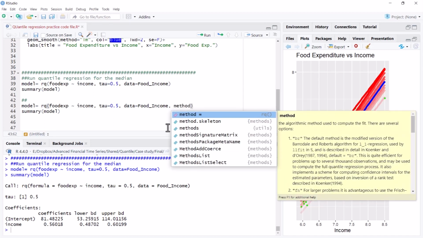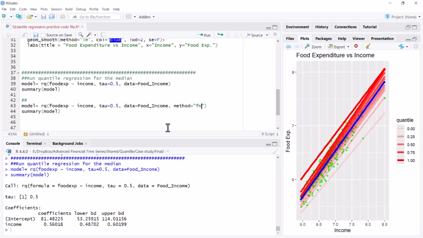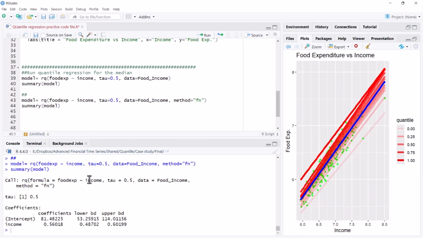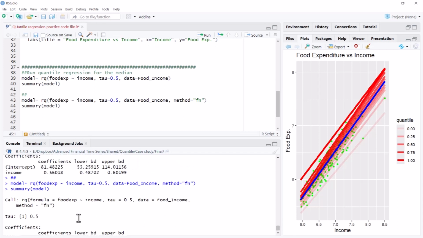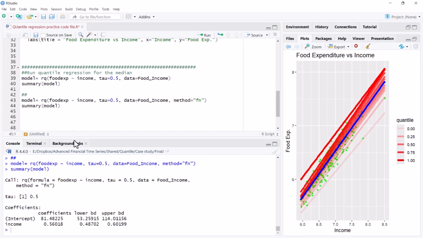This fn is for the Frisch Newton algorithm. The coefficient is not changing, so not many changes with fn. Again, probably the existing results were the best. There's also something called pfn, which is another modified version of Frisch Newton.